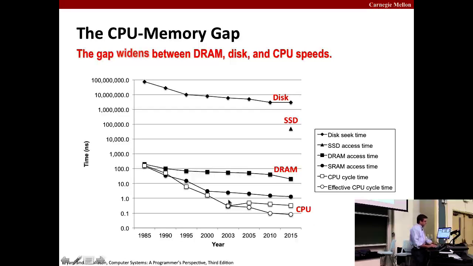Now here in the black circle, the second line, I've plotted the access time for SRAM over time. And you can see that SRAM is tracking CPU pretty well. It's an order of magnitude slower, but it's tracking the CPU performance pretty well. DRAM, you can see there's a huge gap between the CPU and the DRAM, several orders of magnitude. And in the last few years, DRAMs have gotten a little better, but they've proven surprisingly difficult to make faster.